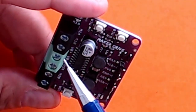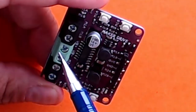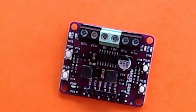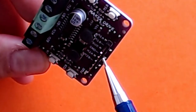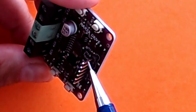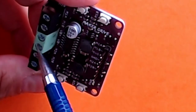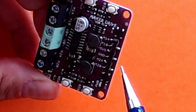In motor driver boards, you have two inputs to connect the motor and a power supply. On my board it is from 2.5 volt to 9.5 volt, but you should check the specifications of your board. You have pins which you connect to the Arduino — two to connect one motor, two to connect the other motor, one voltage pin, and one ground pin. This is the input voltage to the board, and this is the output voltage that you can give to the Arduino.